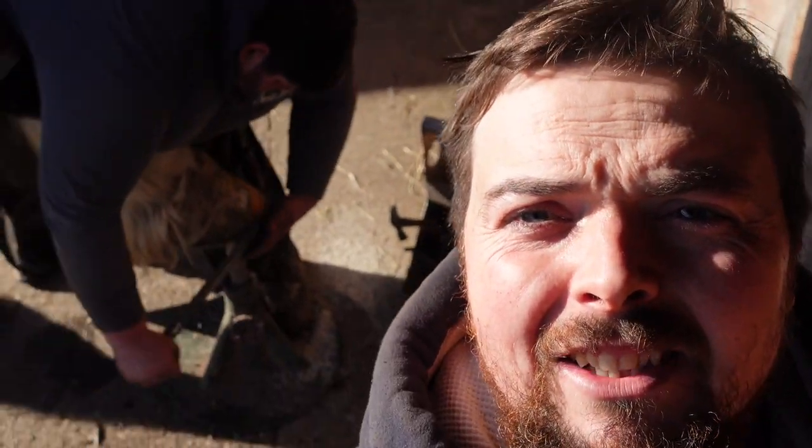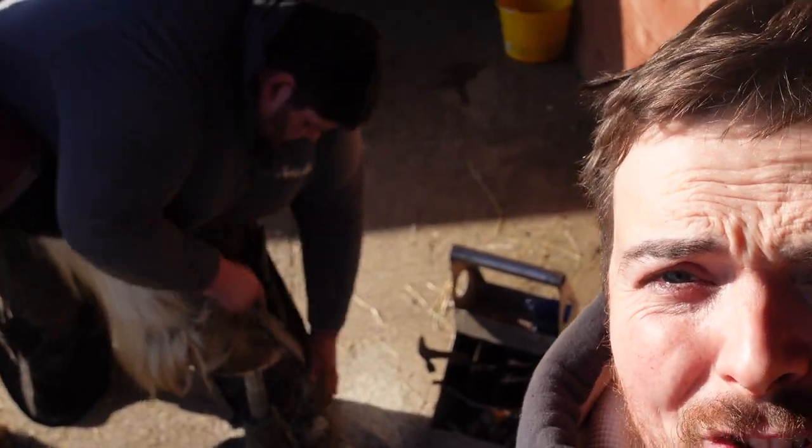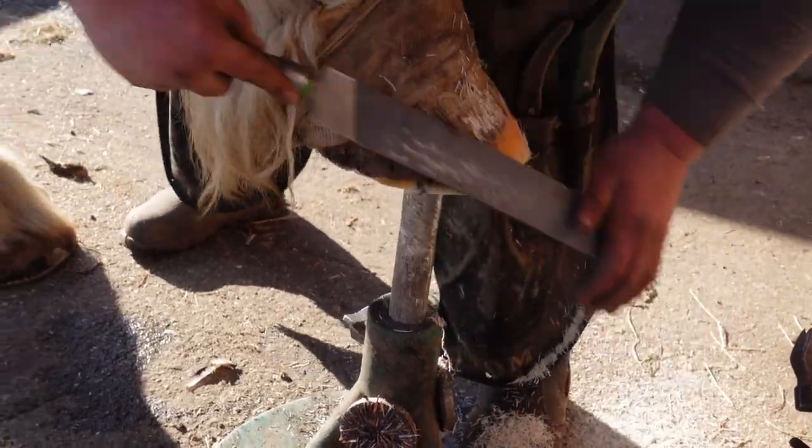As you can see, Tom is a professional shire shoer. How strong he is with that shire. There's a bit of foot to come off him at the Tom. It was, yeah.